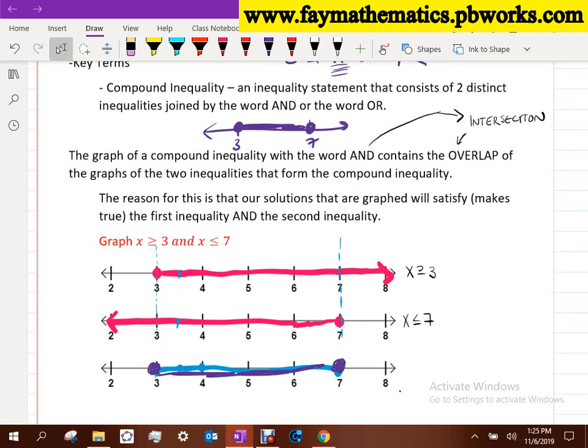Okay? So when it's an and statement, you have options. That's what I'm trying to get at here. And they're going to bounce back and forth between the ways they present stuff to you. They're going to use the word and sometimes. Okay? And they'll say, x is greater than or equal to 3 and x is less than or equal to 7. Or they'll say 3 is less than or equal to x is less than or equal to 7, and you can get the same argument. Okay? So it's a notation thing that gets people confused sometimes because they bounce in and out of it. Okay? We have to realize the connection that they're the same.